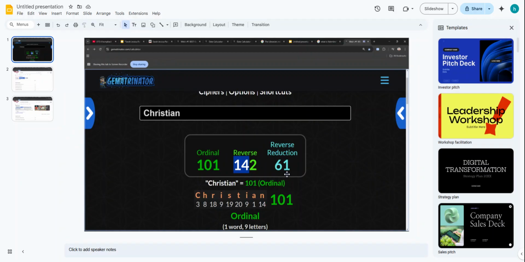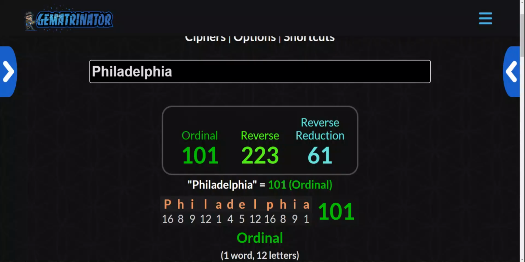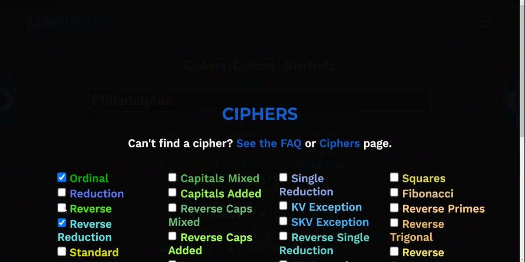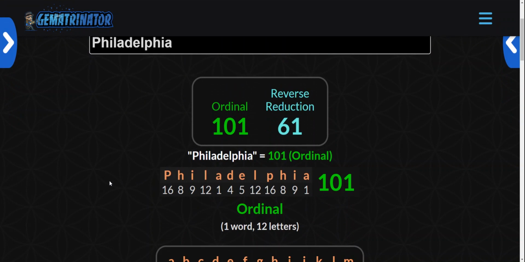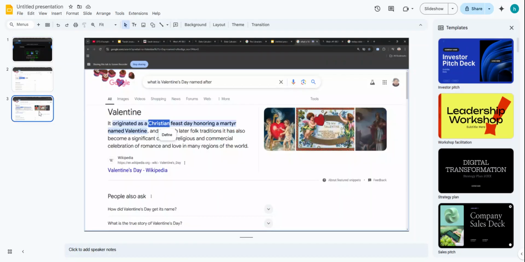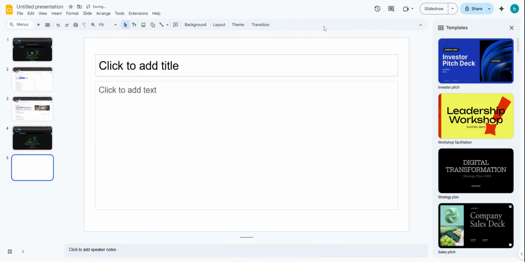And it's just 4 base ciphers I use to show you this. Look at this. Philadelphia equals 101 and 61. And the Philadelphia Eagles just won the Super Bowl. Look at that right there, man. Absolutely amazing, okay? And let's get rid of that reverse there because we don't need that. The Eagles win the Super Bowl, so we're off to a rockin' start here. Okay, so I just copy that and paste it right over here. So awesome, right?